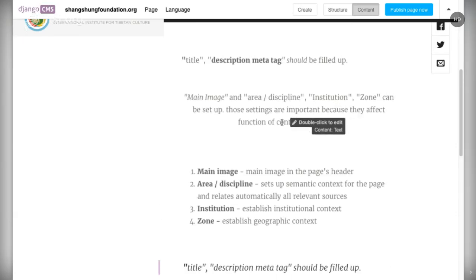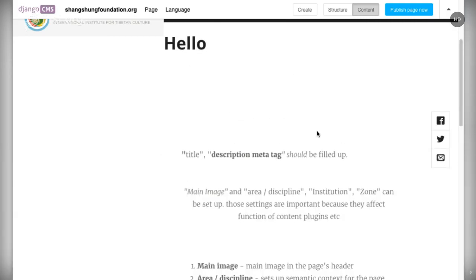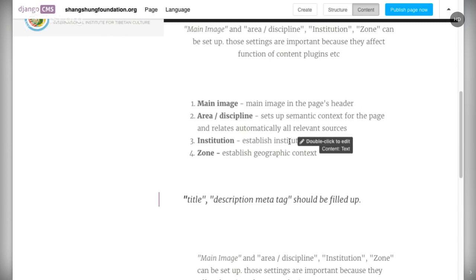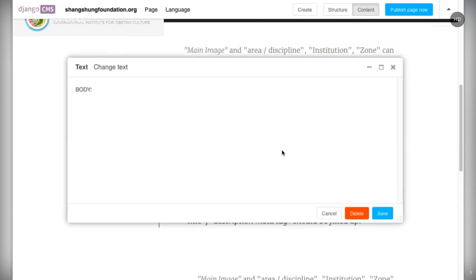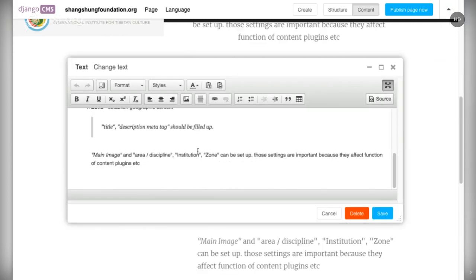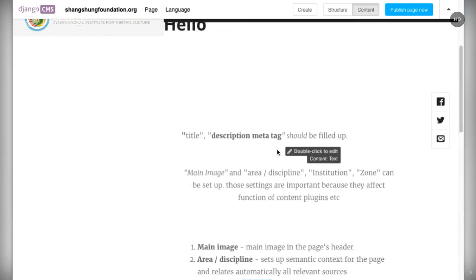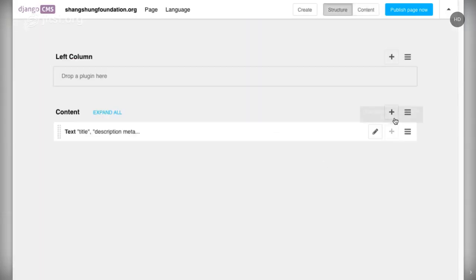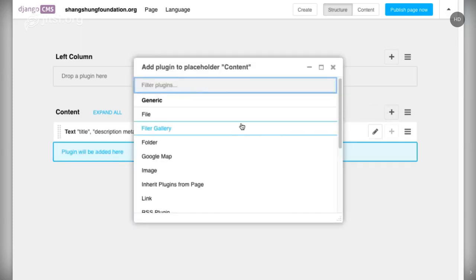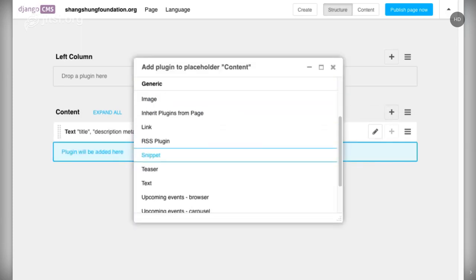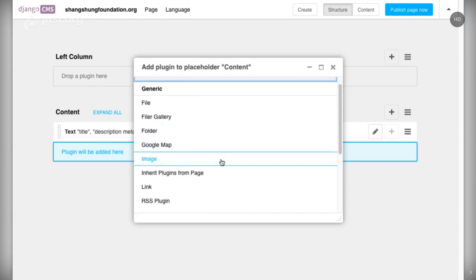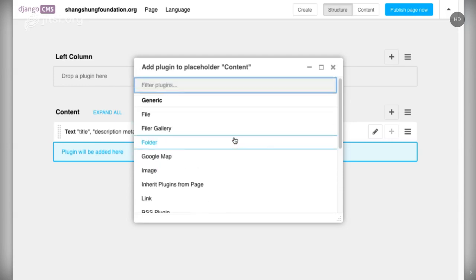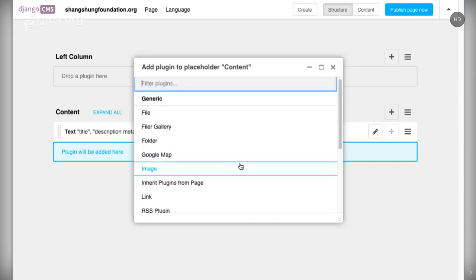Now immediately you can see that on the front page, on the actual main page, we can directly open this fragment of the content and edit it directly from the page. This is pretty nice and the way to work with the content. But still, we have other content plugins allowing us to add more different kinds of content. So let's review most of them.